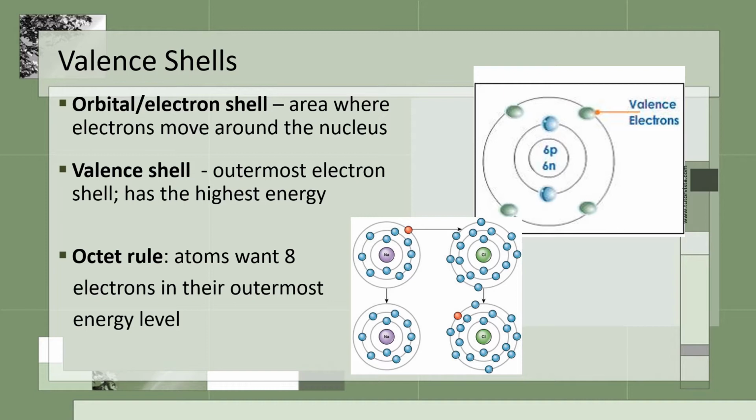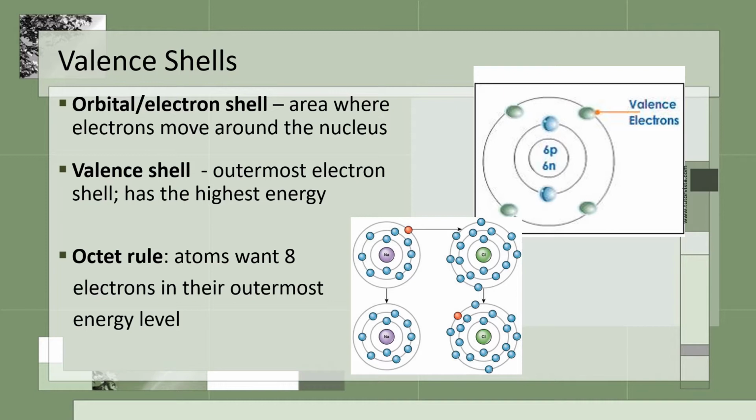In the bottom picture, it represents how the red electron is moving from the sodium, or Na, with the purple nucleus to the chlorine, or Cl atom, with the green nucleus. Valence electrons move to fill or empty a level. The sodium atom started with one lonely electron in the valence shell, so it found an atom of chlorine that had 7 electrons and therefore room for one more in its last shell. The bottom two atoms show what sodium looks like without the red electron and chlorine looks like with the red electron.